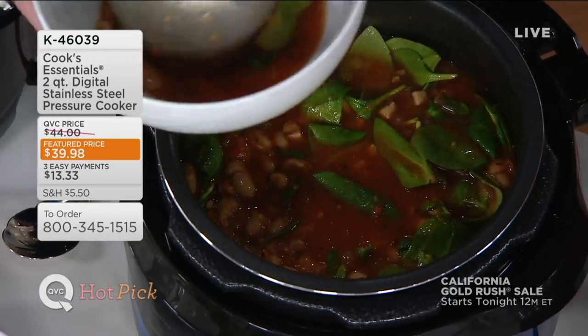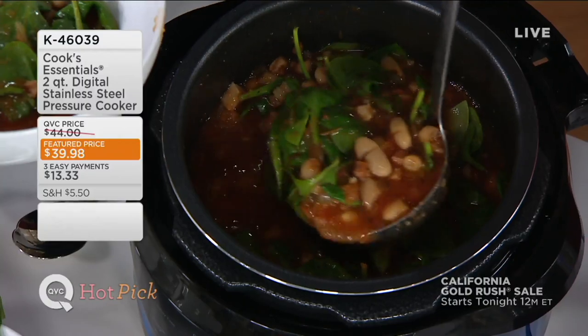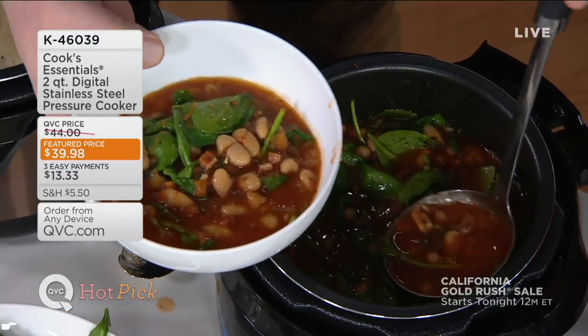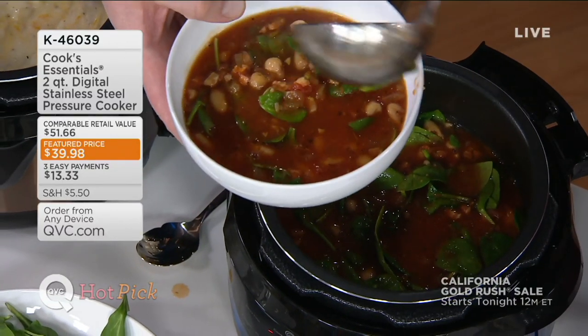But this summer, Sharon, I want you to get some of that good Jersey corn. And I want you to do about 3 or 4 ears in here, and you're going to love how quickly it cooks. Oh, that'd be fantastic. That sounds great. Oh, that's marvelous.